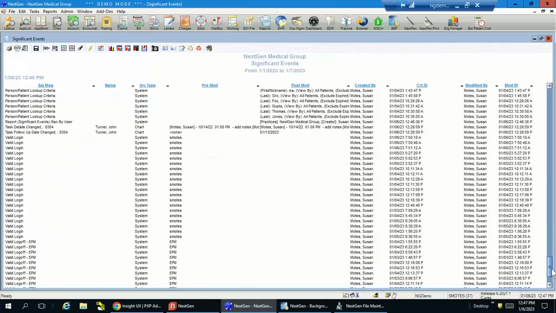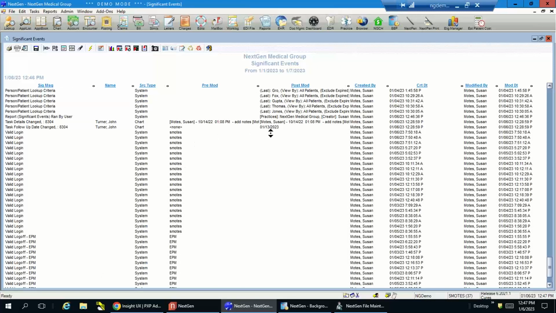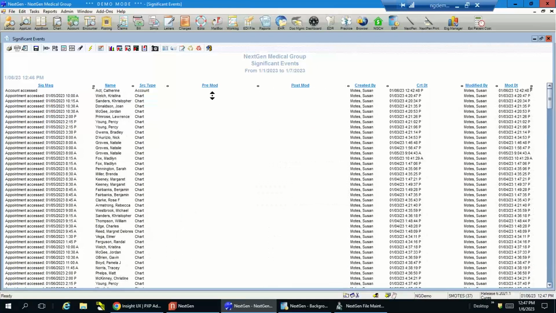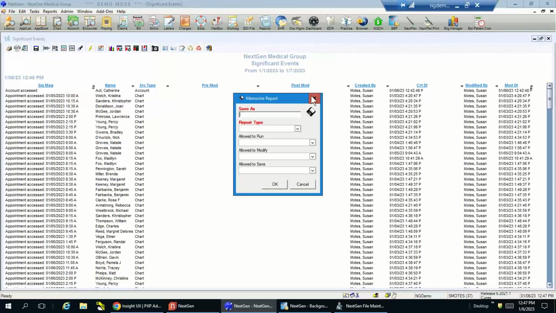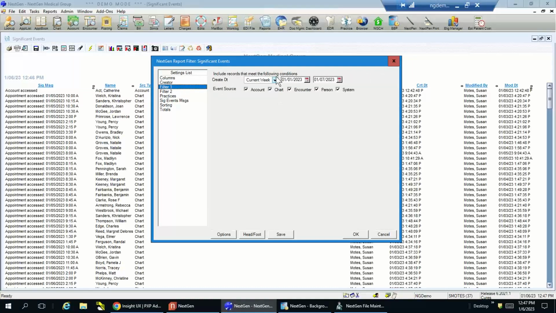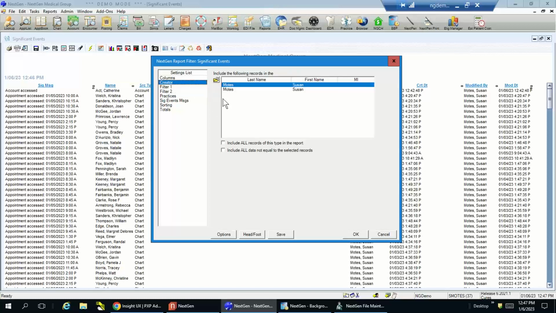If I voided out charges, or payments, or anything, or changed any of that, insurance or anything, it is all in here. So that's one way of looking at it: I want to see what one person's been doing for whatever time period I decide I want to search for. Because you've got all kinds of time periods, even a custom date, all the dates. And then if I don't care about the creator so much, I say, no, I'm going to include all records for all users.